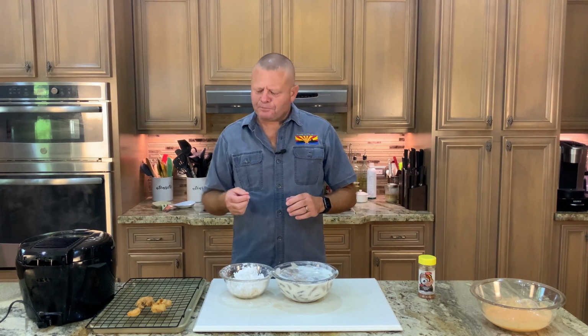Delicious. This is a very easy dish. Doesn't take long to put together. Whip a few things together, you got your sauce. Whip a few things together, you got your breading. Get your shrimp thawed out, get it peeled and deveined, or I got lucky. I found some raw shrimp that already was peeled and deveined. Throw it in the buttermilk, cook it for 3 minutes, dip it in the sauce, you're done. So definitely a great weeknight meal.